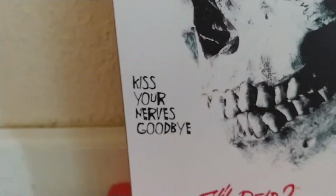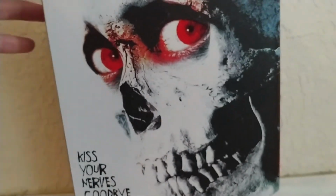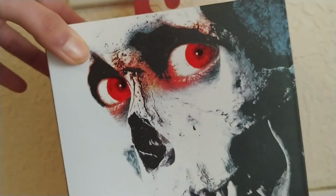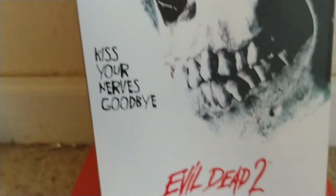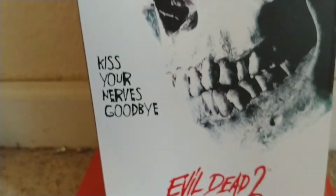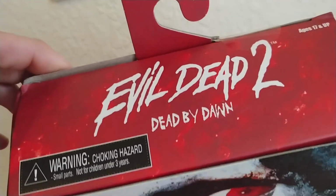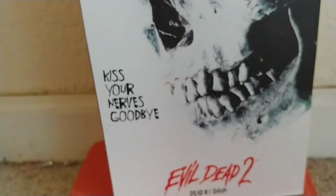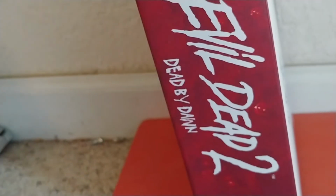So I actually kind of like this box. Some people think it looks cheap. I don't know why. It's got the skull and the Evil Dead 2 poster, but I like how it's all whited out, except he's got these big glowing red eyes. It looks pretty cool. Kiss Your Nerves Goodbye, Evil Dead 2, Dead by Dawn. I like the white and red of the package. I think it looks pretty good, in my opinion. The back, same as the top.